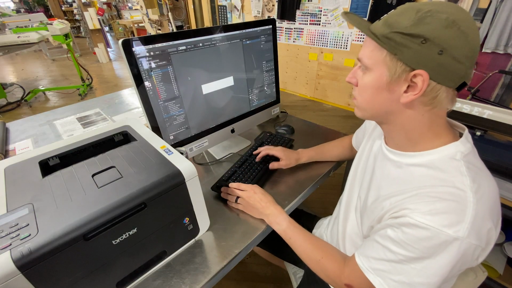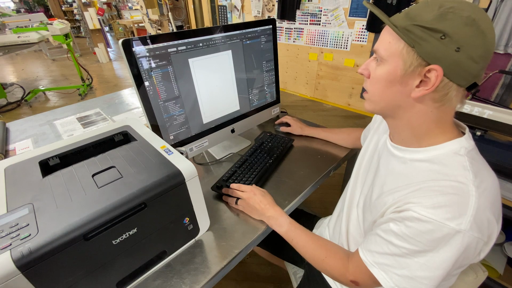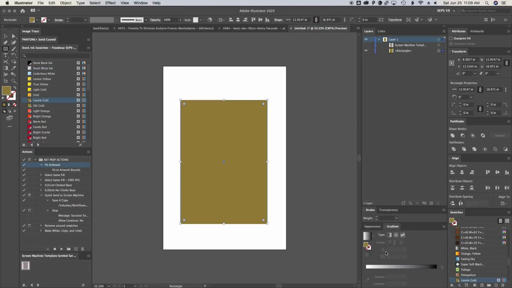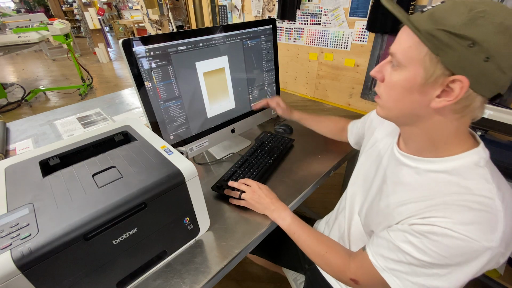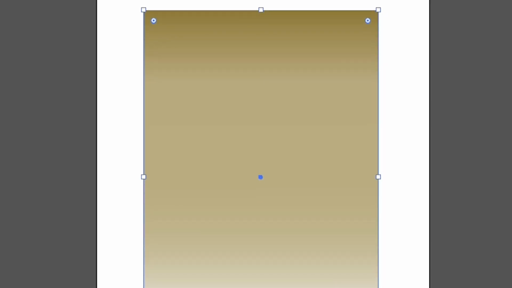So I've already been wondering about how to figure this out, and I think the best way to test it is going to be with a whole lot of halftones. First thing I gotta do is make the design. I just want to make a big square, really all it is. Apply a little gradient to it. Look at that. So that'll just be dots the whole way down.